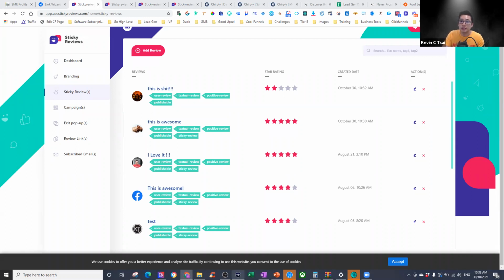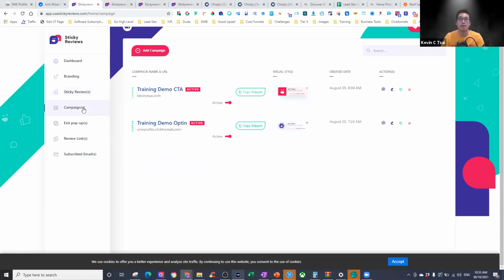Hey, Patrick, do you use this on your agency websites and SEO clients' websites? Absolutely. You could use this on both actually. So you could just set up campaigns. You can set multiple campaigns, and all you need is to grab those snippets. You can control exactly how it works.